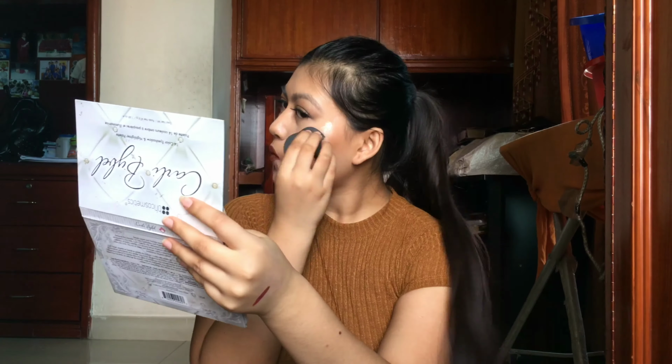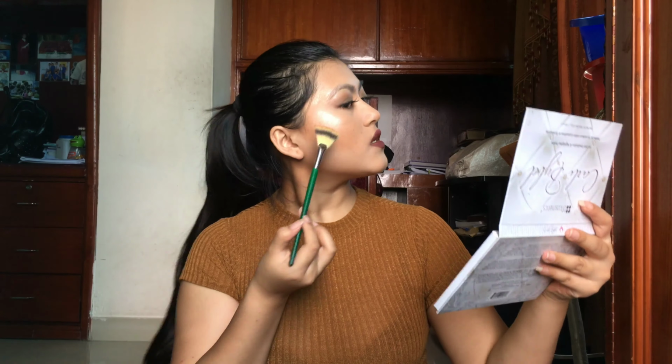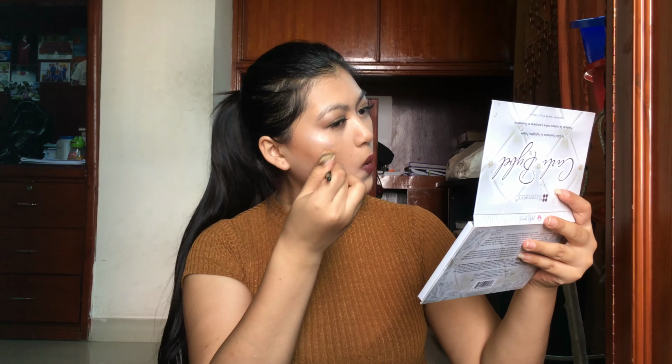I'm just gonna blend it out with a sponge. So I have the cream base on, and I'm gonna take this highlight shade, the lightest one, from Carli with the fan brush. So now I have finished my whole face. My highlight is popping. I'm just gonna set this powdery face.